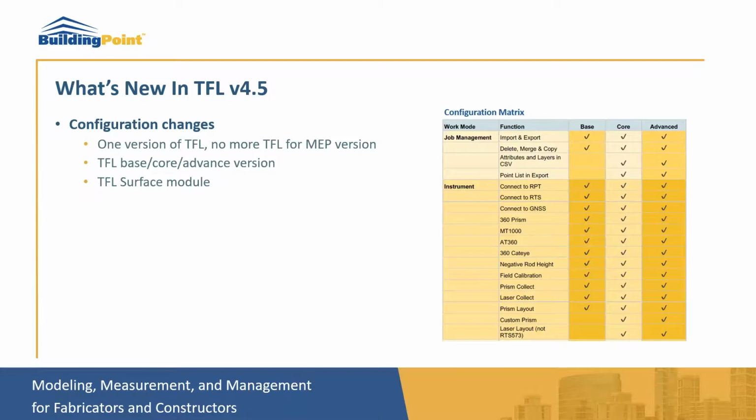So now one unique solution, one unique mature product, declined in 3 versions, either the base, the core, or the advanced version. We see just a little sample here of the configuration matrix showing us the differences between the 3 versions. If you want more information, more detail, or you wish to upgrade from core to advanced, you can touch base with your seller, and they can have a look at the matrix with you.